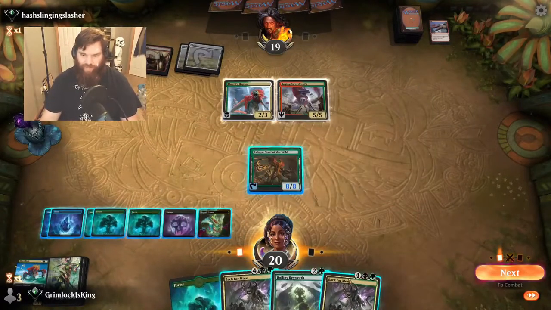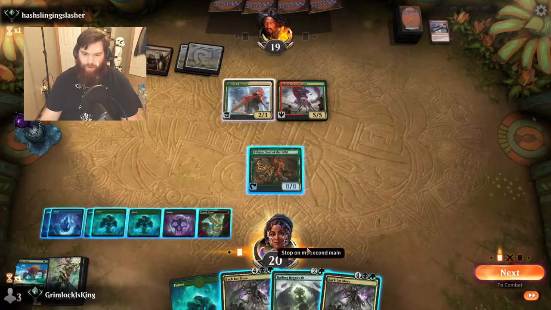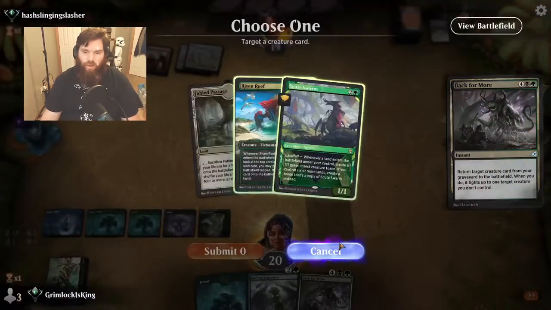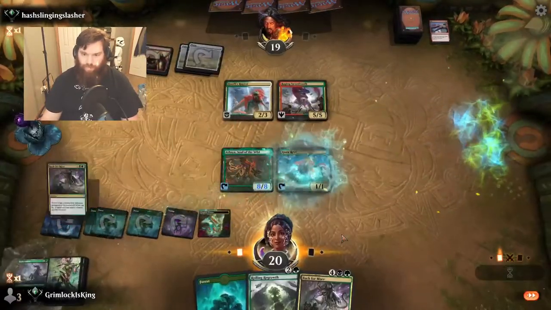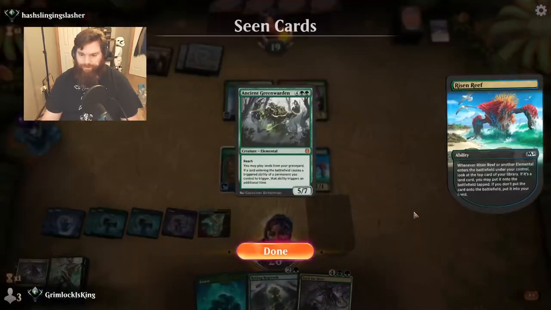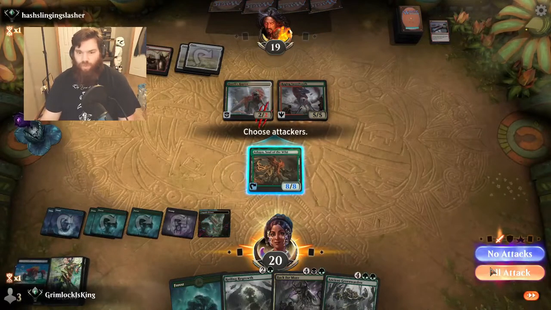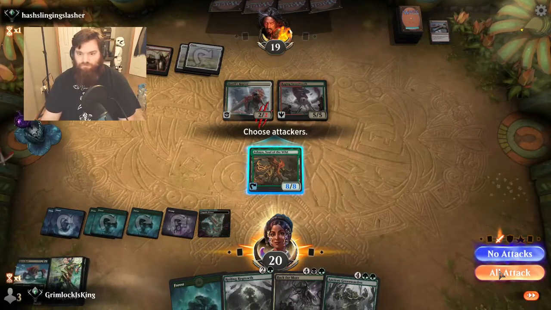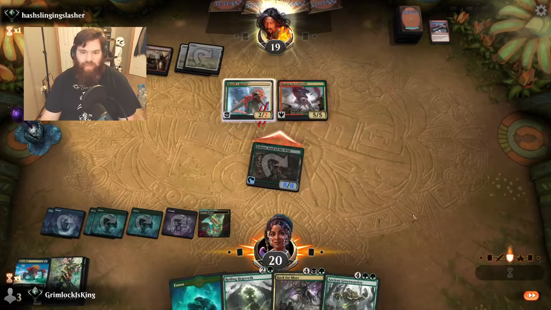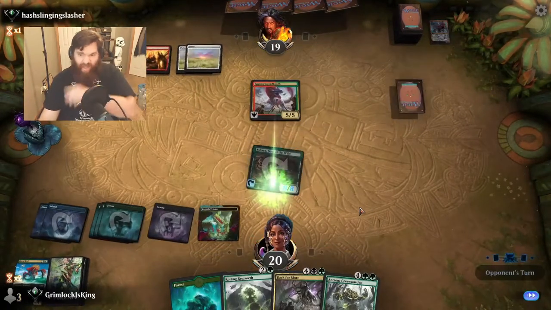Let's see here. This one. Let's see. We'll do this. Why not? Green Warden. That'll be good. And attacking in. Killing off that guy. That's good.